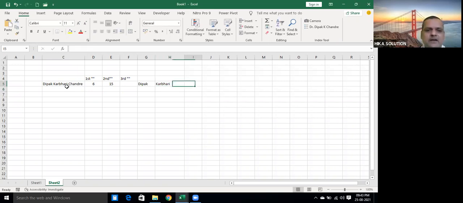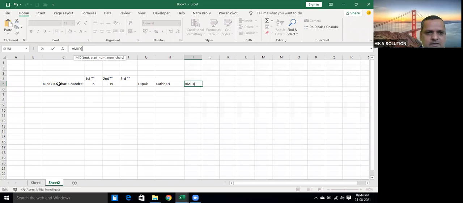And then how to find Chandra from this text? Again, type the formula equal to MID. Text is this one. Start number means after the second space, which is at 15. So start from this plus 1. How many characters do we need to fetch?